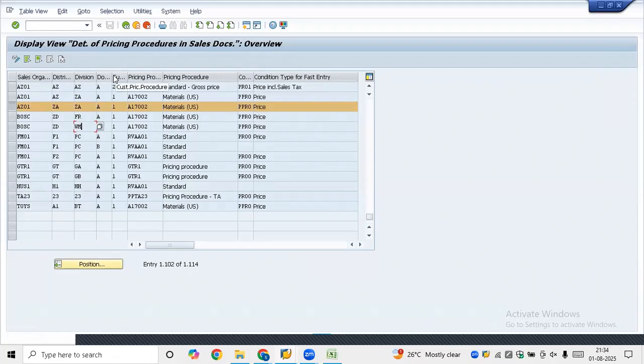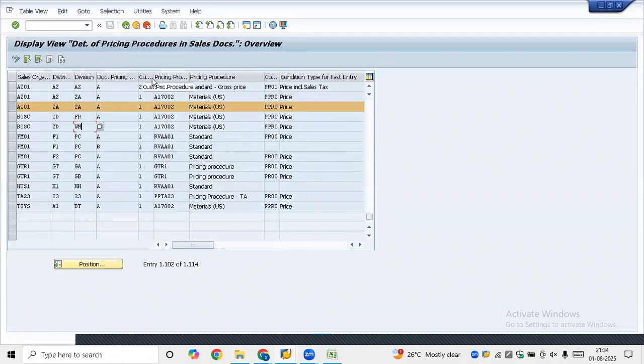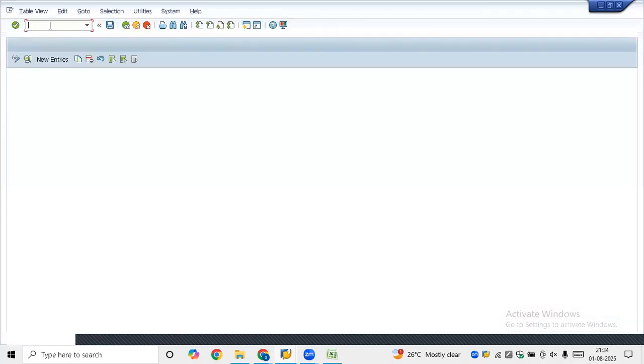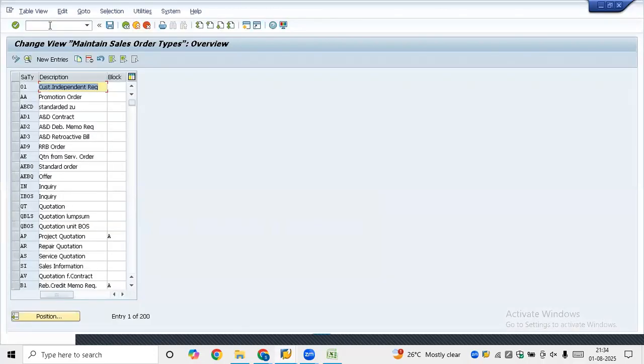Now, what is this document pricing procedure? What is this customer pricing procedure? Okay. Now, document pricing procedure, where do you find it? What is the sales document type? What is our sales document type? Can anyone tell me, what is my sales document type for VS? OR is the sales document type, right?